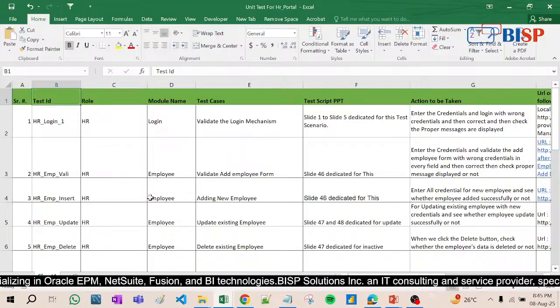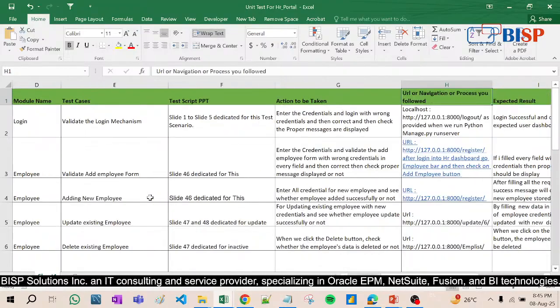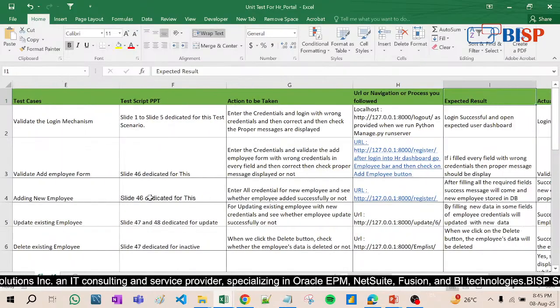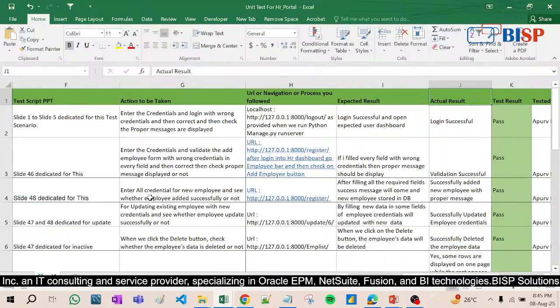Then the test cases will be there. Then you will see the test script PPT. In that PPT you have already put the snapshots. Then what actions to be taken, what will be your URL, then the expected result, the actual results, test results, and the test status, that is pass. So all these things are there.